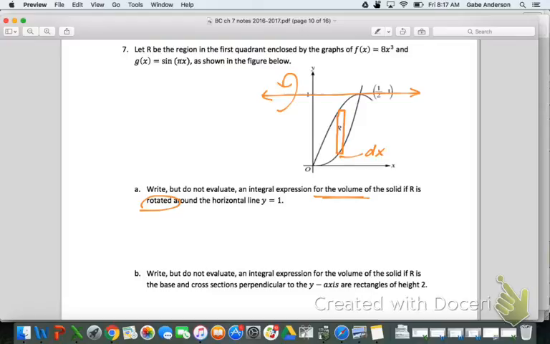Okay, so of the two methods that were mentioned, are we going to use disk or washer? Wouldn't we use disk since it... Oh, no, it's y equals 1, so you use washer. So you said it's y equals something. Like it's over. Oh, the displaced axis? Yeah. That's not always an indicator, although that's a pretty good indicator.